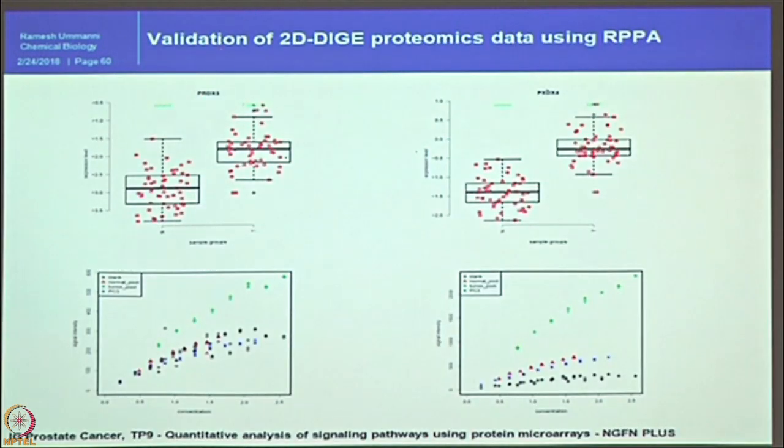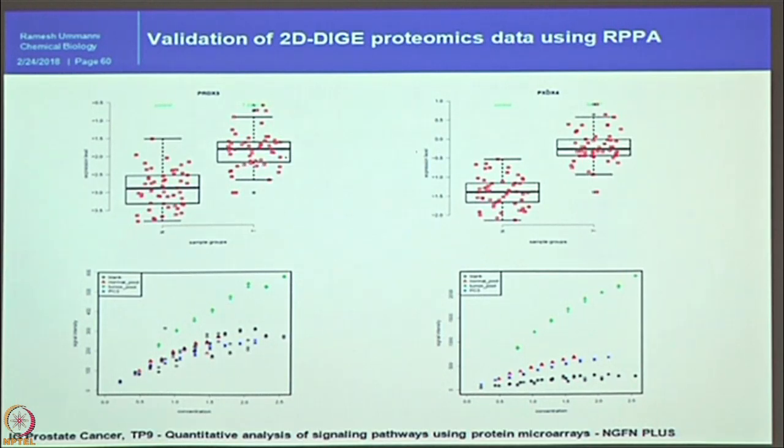To proceed forward, I then did this reverse phase protein array approach. I could see the difference clearly. For example, I am showing peroxiredoxin 3 and 4. You can see each dot represents one patient, and it is upregulated in patient samples compared to the normal or control samples. We can also see the signal dynamics depending on the serial dilutions and so on. Based on this approach, we could identify that these different proteins are really differentially regulated in cancer tissue compared to the normal tissue. From 50 microgram of protein, we ran a 2D gel, which obviously requires a high quantity of protein.